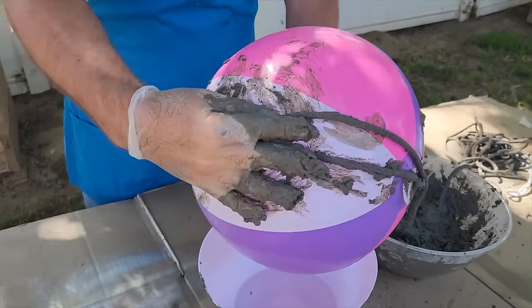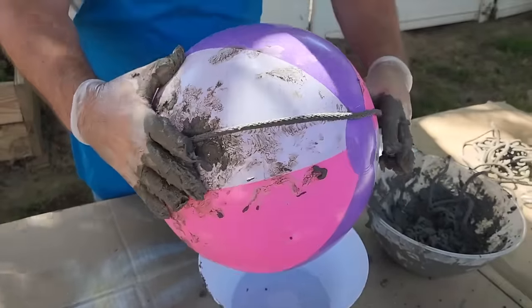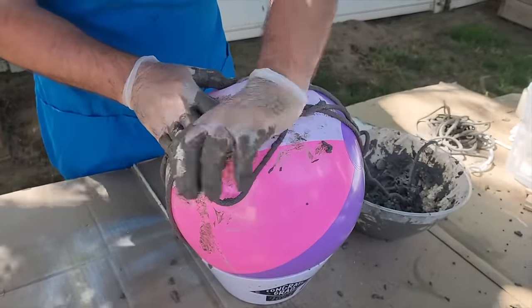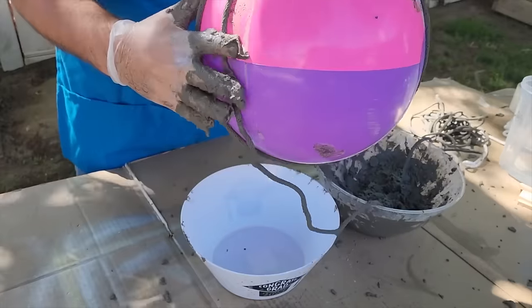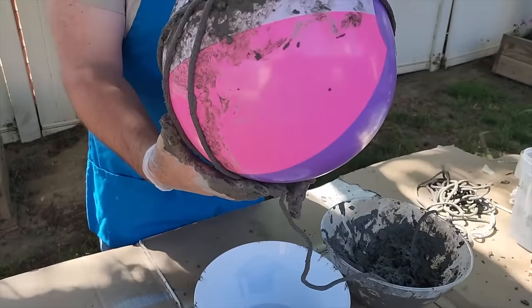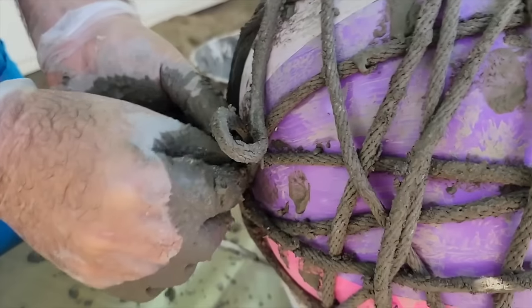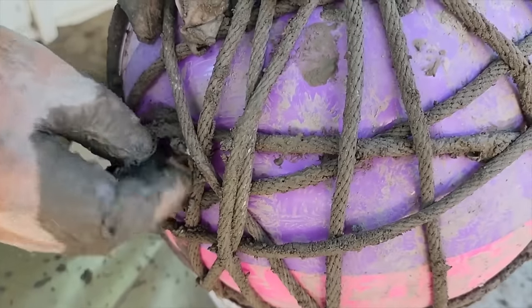Just keep wrapping that rope all over. When you get to the beginning of that rope, make sure you got it all covered up so that it holds it in place. Again, just keep that cement going and just keep running all over that ball. You're going to keep going all the way around until you got a pretty good amount around it. Once you get to the end, what you're going to do is tuck that last bit in underneath a rope and it's going to hold it in place.